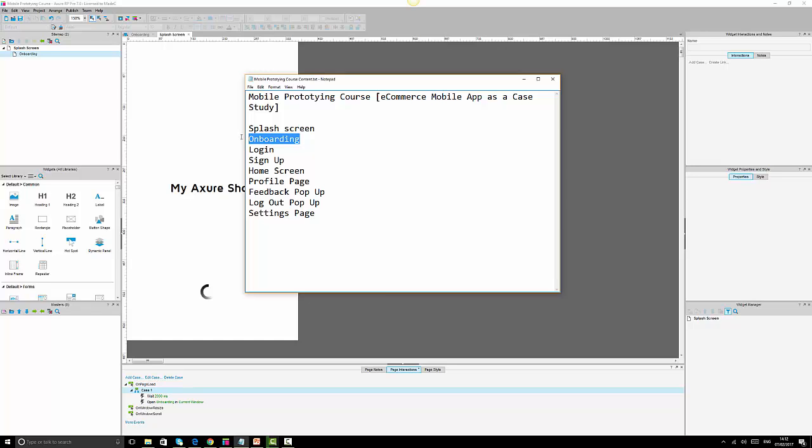And most of the time your mobile app might not get a lot of downloads on the Play Store or the App Store. So today we're going to work on the onboarding screen or onboarding page. As I've said in the previous tutorial, I'm going to be making use of these terminologies interchangeably.